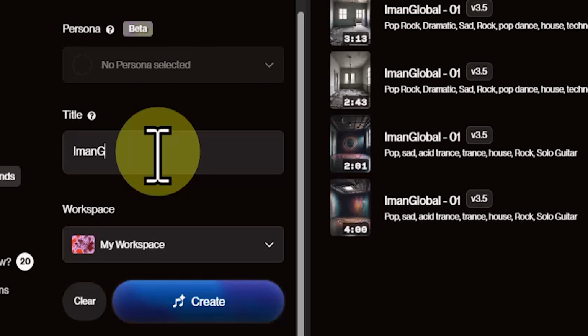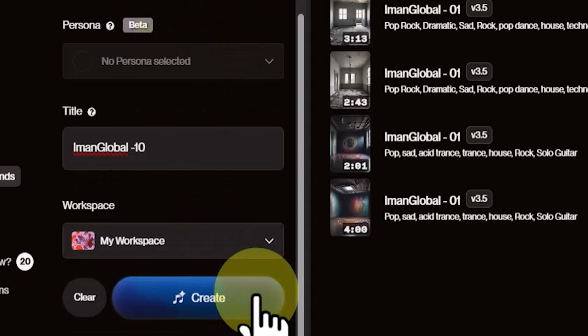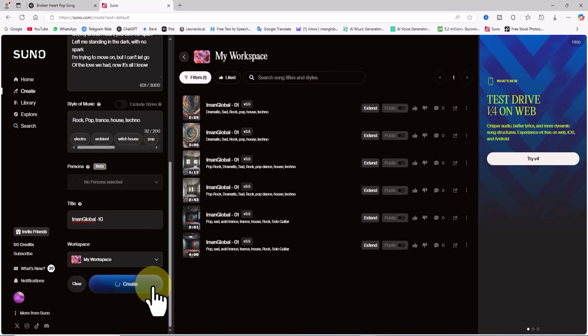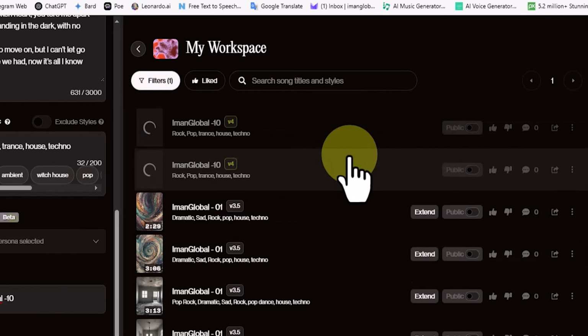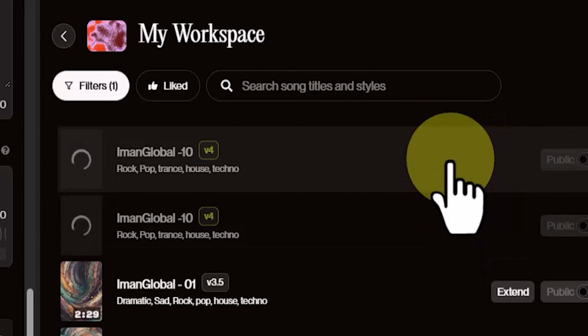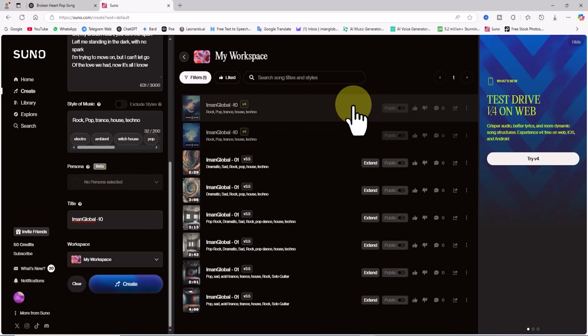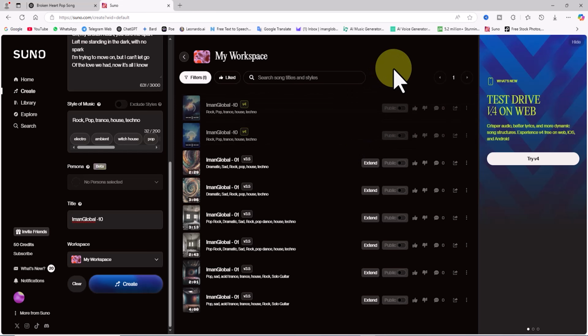The words you enter in this section help Suno AI understand the style and type of music you need. In the title section, I enter a title for the song. After this, I click the Generate button. My request enters the queue, and in a very short time, the music based on my needs is created and ready. By clicking on any song, I can listen to it.